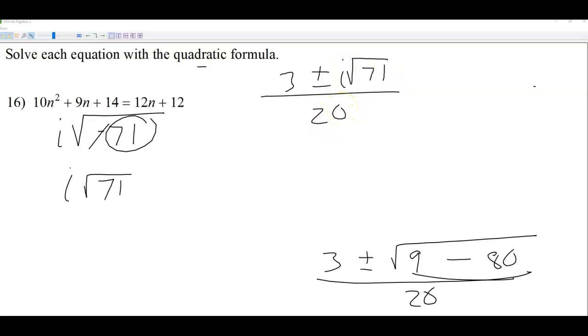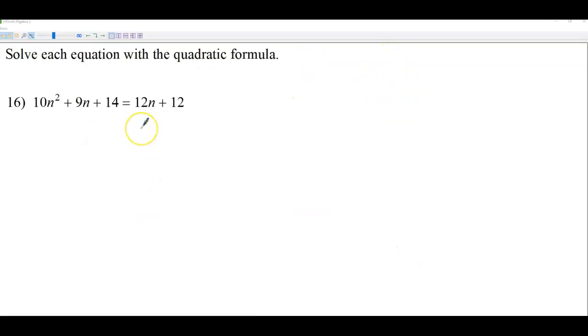Now, there are times where if you have a number here, which I don't, and this number here, as well as this number and this number can all be divided by something in common, then you need to do that. That's called reducing, okay? Another thing that could happen is that if you have a negative on the bottom, like let's say this was a negative 20, which it's not, but let's just pretend for a second that it is, you would take it off here and put it up here. That's typically how they'll write their answers. But for me, this is my answer, and we'll leave it at that. If you'd like to see some more examples of these for some extra practice, I would encourage you to go back and look at your 4.1 notes.